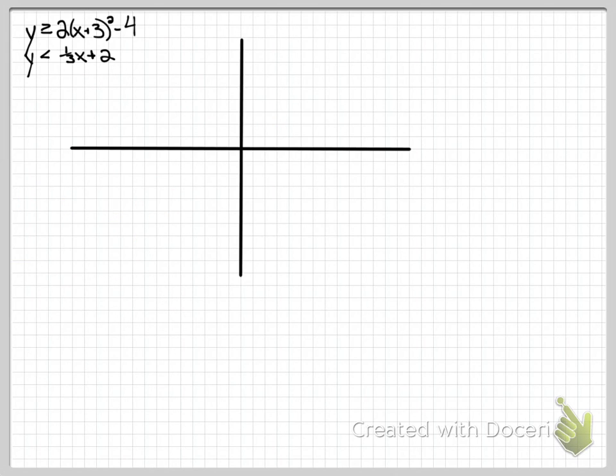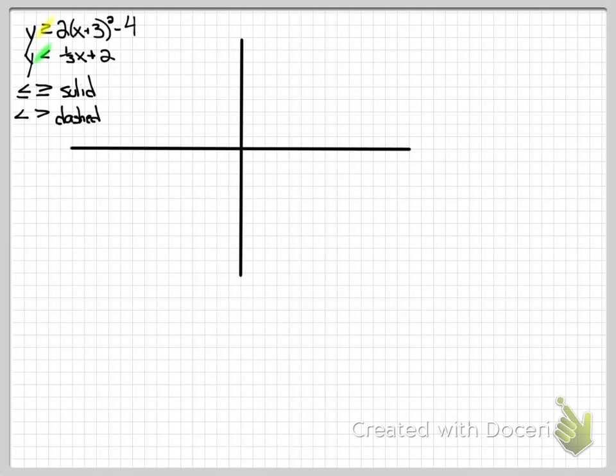Okay, our next type of system problem is a system of inequalities. Notice I've got two different graphs, two different parent functions that I'm going to be graphing, but one of them is greater than or equal to, and the other one is less than. So an important thing about this, if you have the equal to bar, it doesn't matter which way it's facing, it's the fact that it's the equal to bar, that's going to be a solid line. If you're missing the equal to bar, that's going to be a dashed or a dotted line.